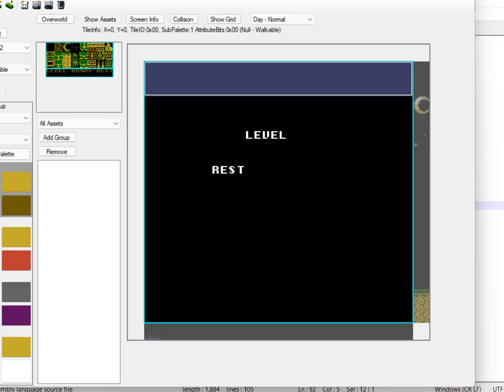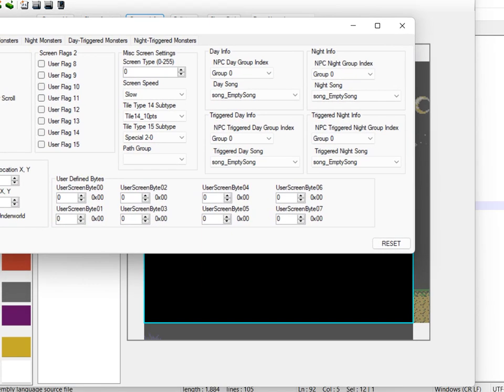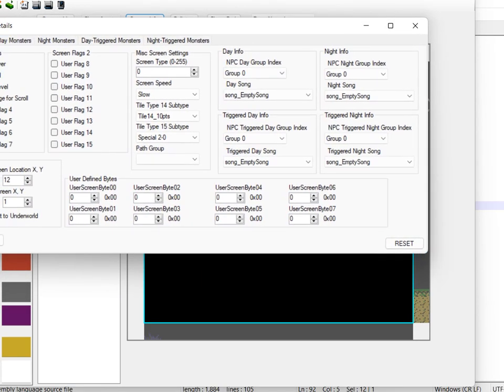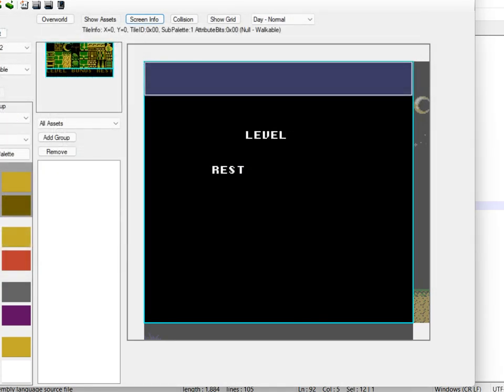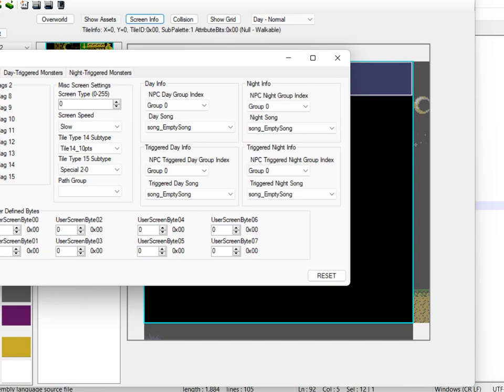The user screen bytes could be used to check for a lot of things, draw a lot of things. If you follow Drexler's tutorials, you probably used all your user screen bytes or most of them to do the checks for the options. If you followed the tutorials, you know what I'm talking about. If you didn't do those tutorials, you'll have these user screen bytes. If you did, you might only have a couple available. That's also why we're using 7, because maybe you used the earlier ones for other things.